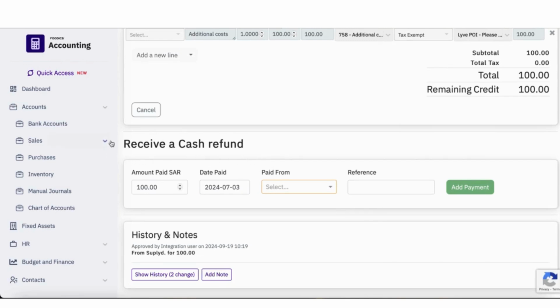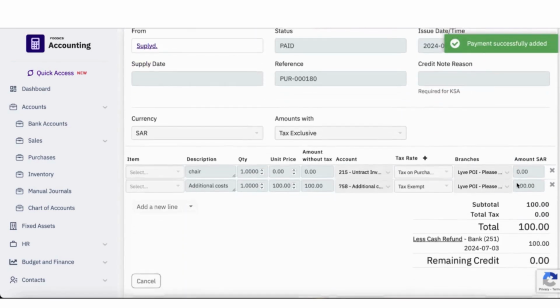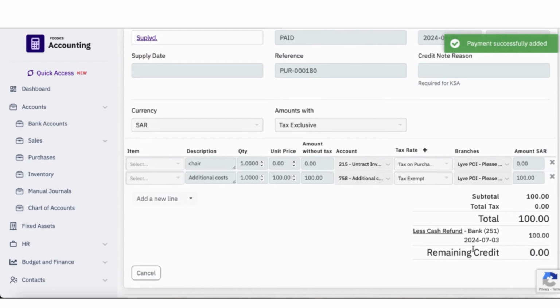And here we can receive a cash refund paid from 251, reference, add payment, payment successfully added, and here we have cash refund clearly stated.